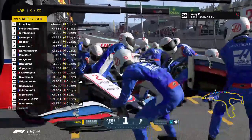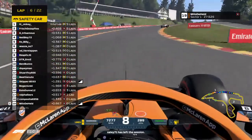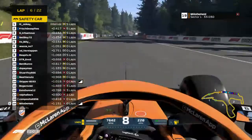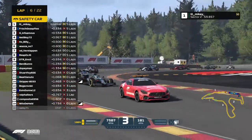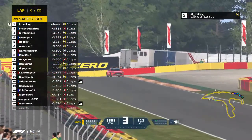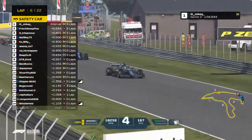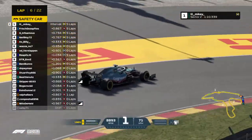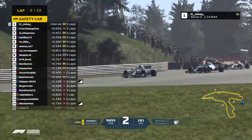So Sally has retired in pit lane after causing a 5-second time penalty for Milo. Probably around the back of the line. Look at any visible damage here. So safety car probably coming in this lap. Mikey will lead us away. Top 4 drivers at the moment being a lot of positions with staying out.